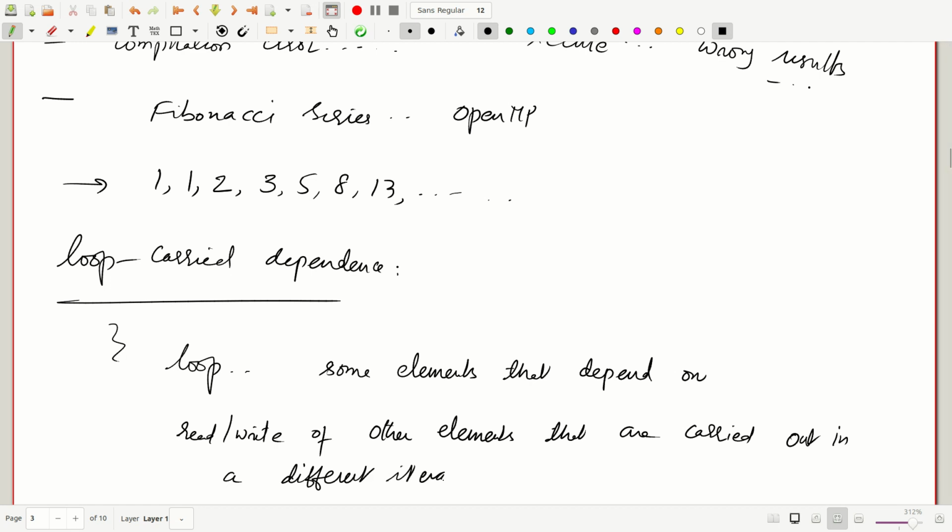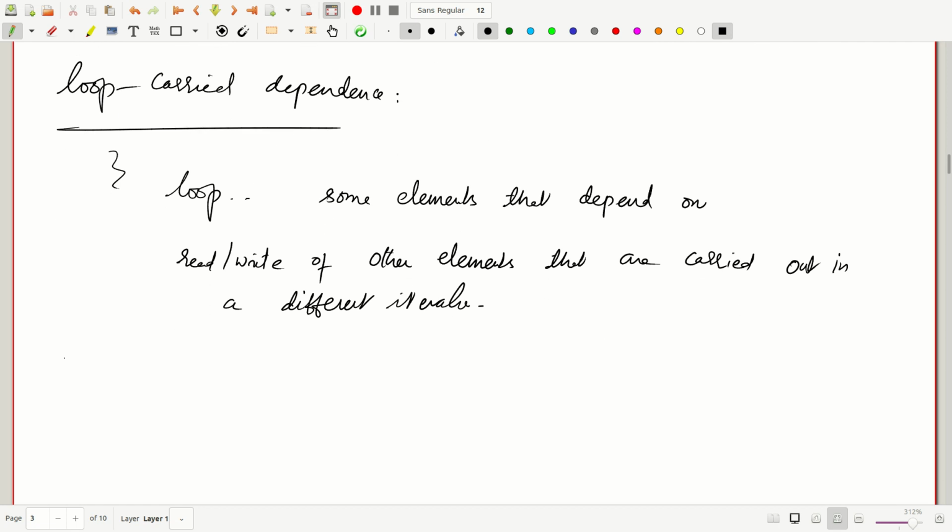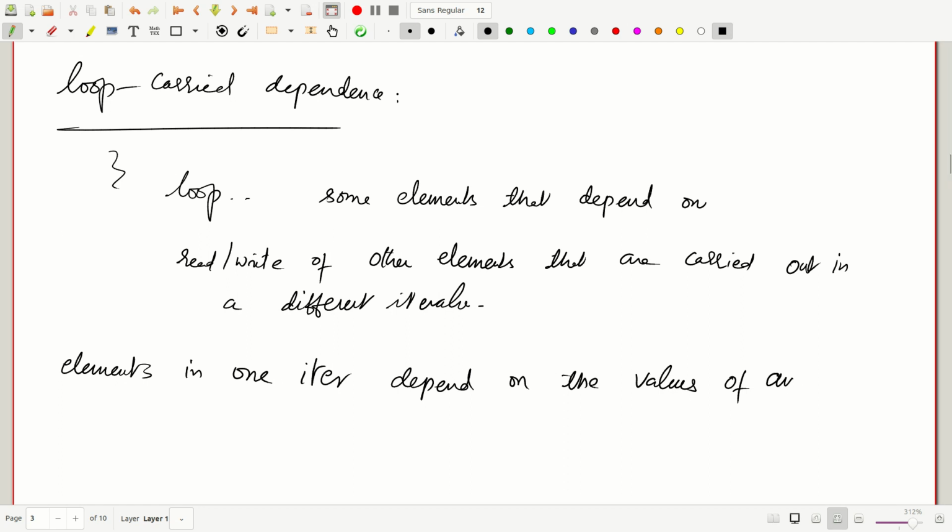Okay, that means the elements in one iteration depend on the values of elements of another iteration. Okay, that is the problem. So that is known as loop carry dependence.